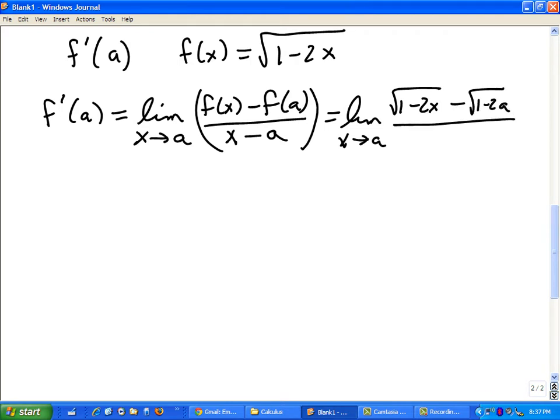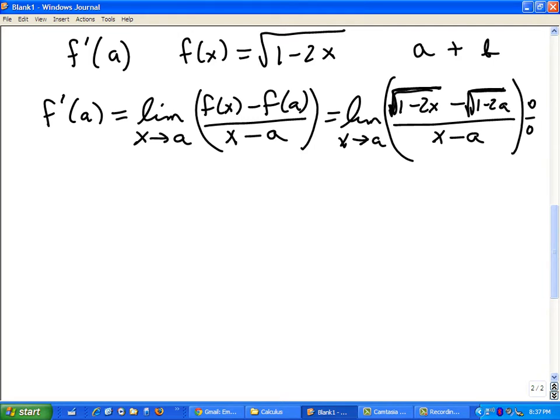You do a quick reality check and find that sure enough, as x gets close to a, 1 minus 2x becomes 1 minus 2a, and you're going to get 0 up top, and you're going to get 0 on the bottom. So this is really a 0 over 0 bad news situation. What are you going to do? Well, the trick here is just multiply by the conjugate to get rid of those radicals, and maybe something good will happen. So the conjugate is going to be this thing plus that thing. So I'm going to multiply top and bottom of this fraction by that radical plus that other radical.